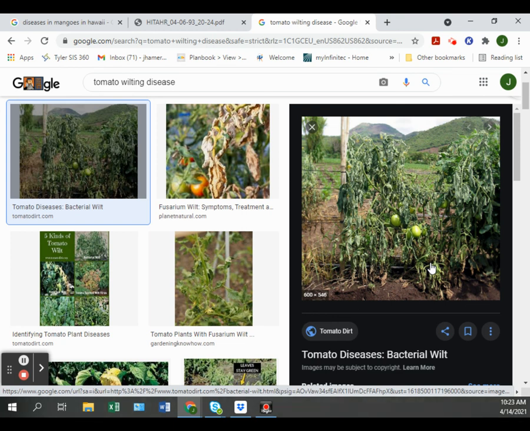But you wouldn't get sick from eating it or anything, and it wouldn't transfer within it like that. There potentially could be spores on the outside if you don't wash it, maybe, but for the most part, no, it's not going to do that. Typically, the plant will die before the fruit can even get close to being ready.